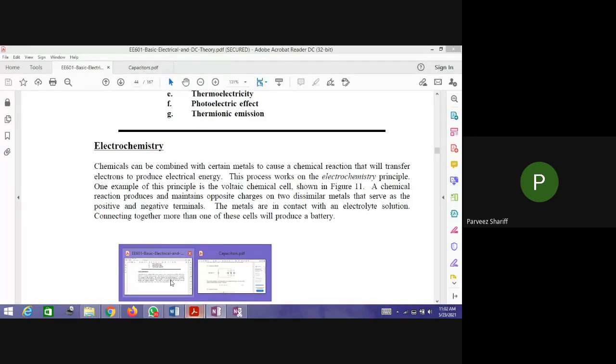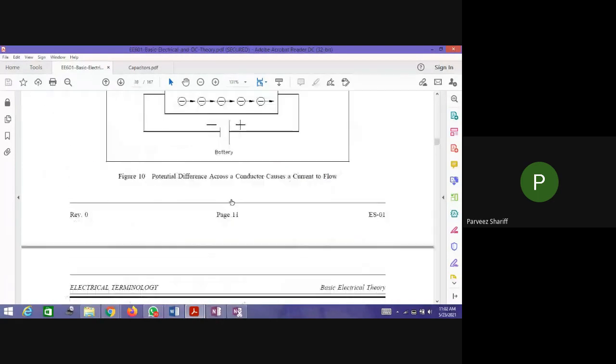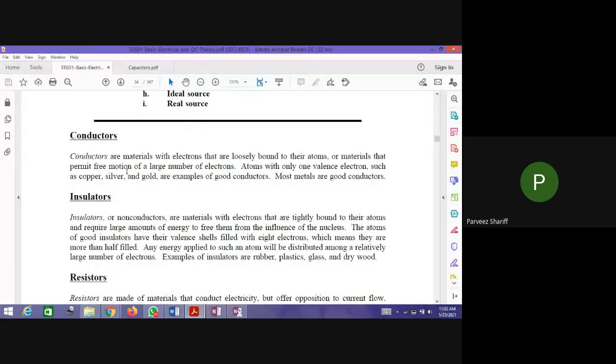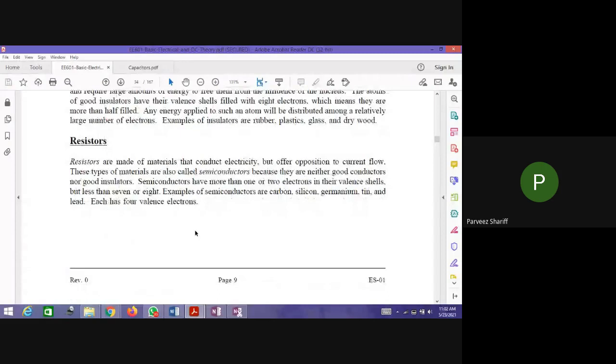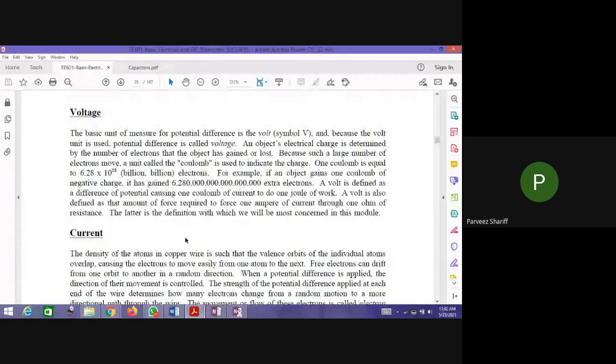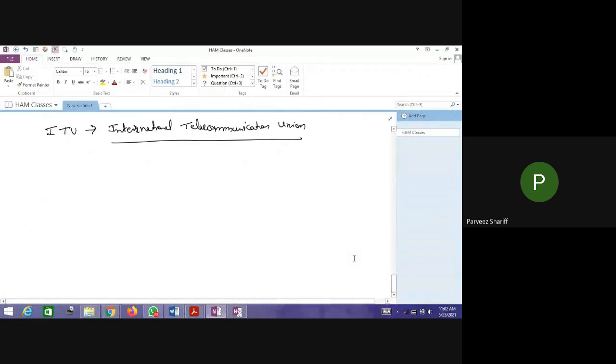In the previous sessions, we discussed what a conductor, insulator, and resistor are. Now we will continue our discussion with voltage and current, and then we will try to relate voltage and current with the resistance. Let us take a conductor. For example, consider this a copper rod, and I apply a certain voltage to this copper rod, with the positive terminal connected here and the negative terminal connected here.